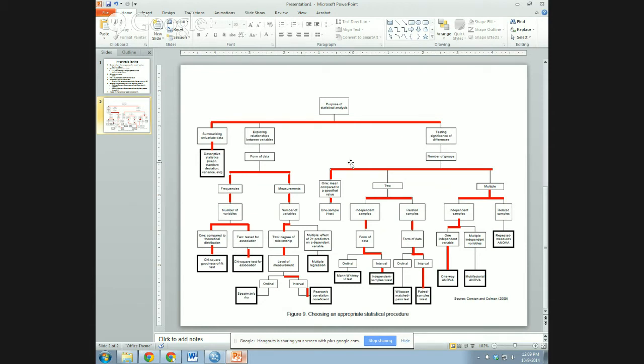What happens if we have two means? We want to compare two different variables' means. And again, we can only get means when we have continuous variables, by and large, or at least that's what we're going to be focused on here. So if we have two means, our next question is, are these means independent or are they related? Well, what determines independent means versus related means?